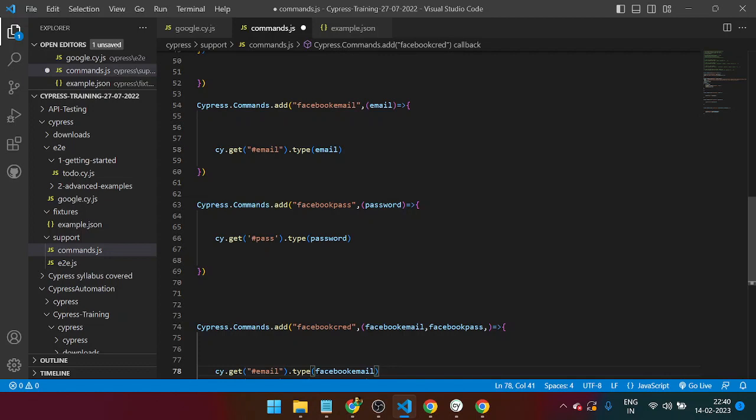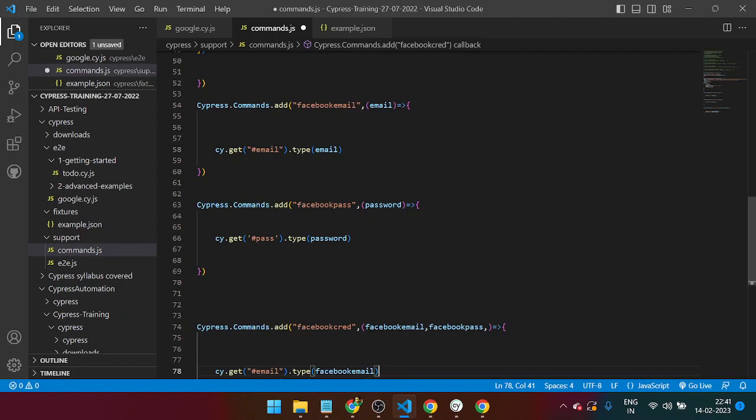See, if you look carefully, the custom command is more handy compared to POM. Why? In POM we are creating the locators. But sir, here we need to call this custom command in three different files: main, then command, then JSON file. In POM, we just need two files: one for defining locators and one for our actual program.